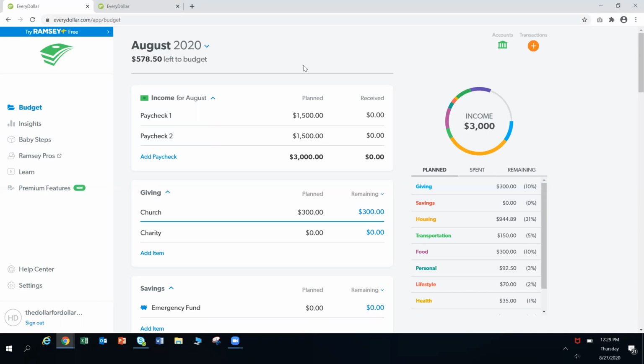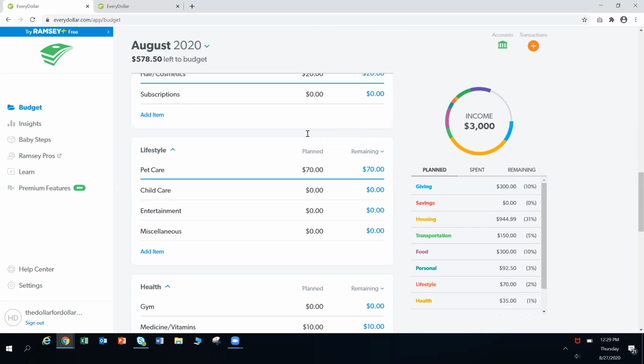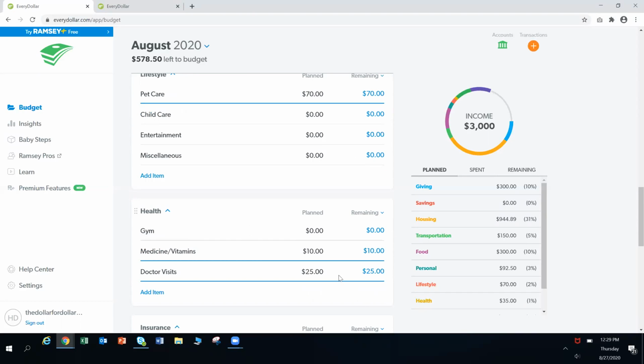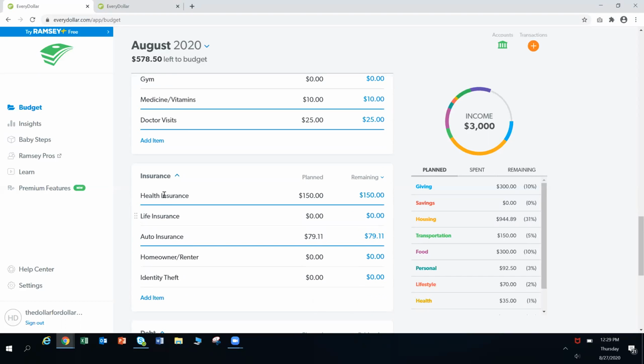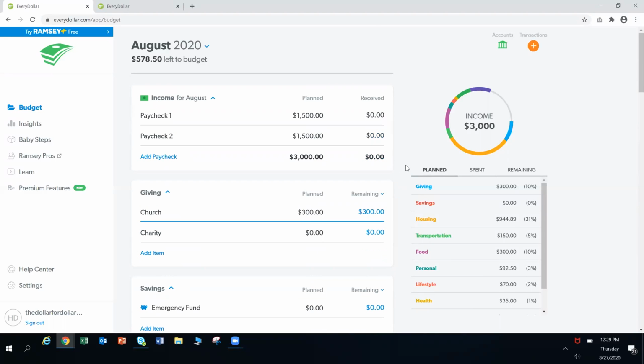Once you're done with that, you'll be brought to the main page, which is this, and you'll be able to fill in some of those more obscure items. Lifestyle will be blank, but I've already gone in and done a few things. Health will be blank. Insurance would be blank. Today I'm going to show you some of the features here so that as you're setting it up, you know exactly where to go.